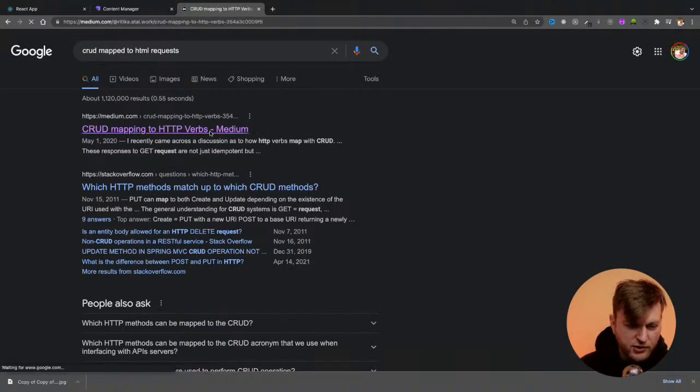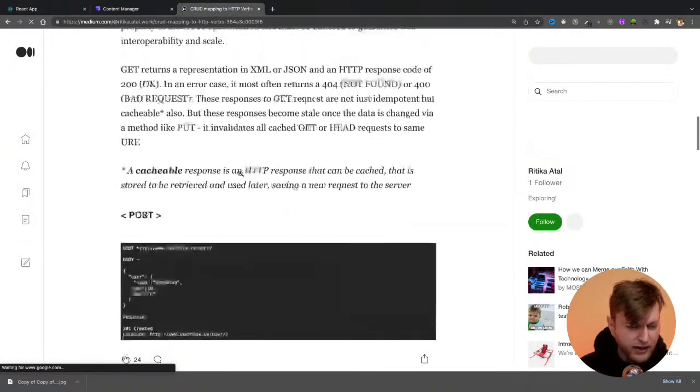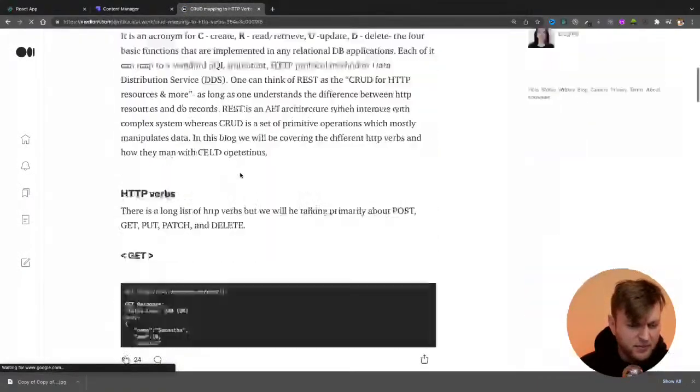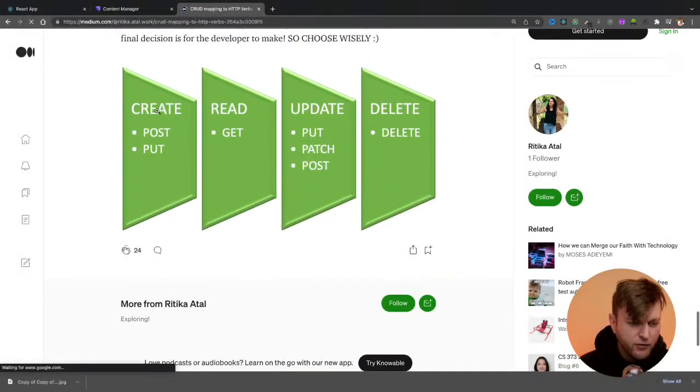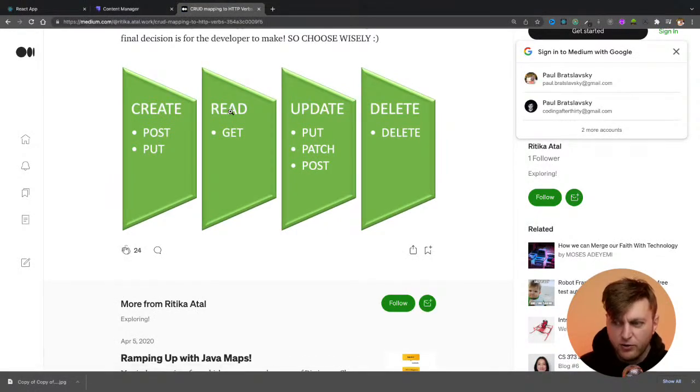And I'll show you quickly. I keep talking about CRUD: create, read, update, delete. For create, you could use POST or PUT. We're going to use POST most of the time. For read, to get data, you make a GET request. To update, you could use PUT, PATCH, and POST. Most of the time, you just use PUT. And for delete, you use DELETE. So CRUD: create, read, update, delete. Now you can see which HTTP methods it works with.